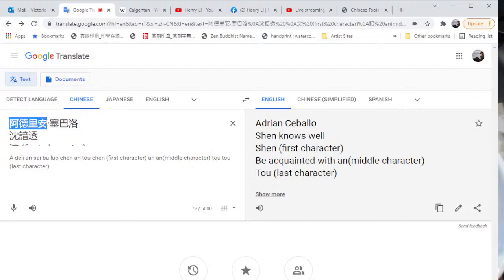So Bush would be Bush. Obama would be Obama. That's a phonetic translation. You may have heard this in the news, because for foreign leaders they have to do this because they don't have a Chinese name. It's just convenient to make the sound recognizable for both the foreign audience and the Chinese. But they are not a native way.